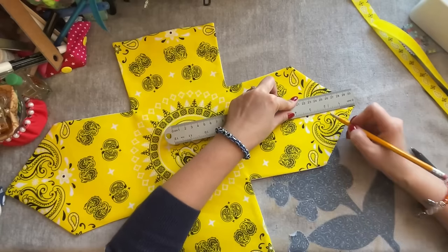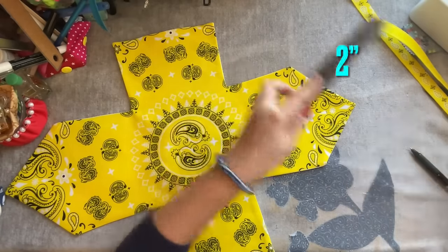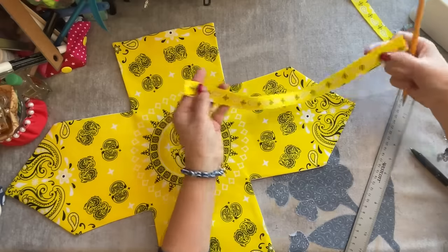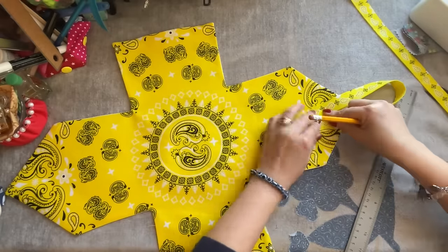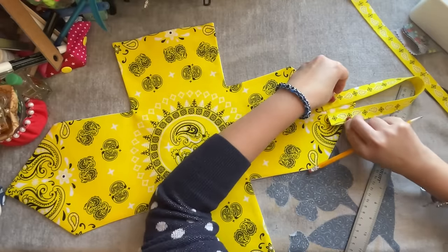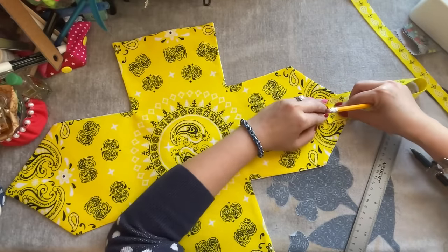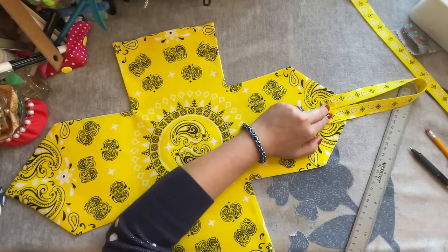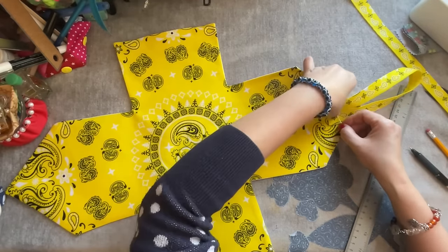Okay, from the center down 2 inches, and I'm going to fold the handle this way, like this. I want to show the picture, and I'm placing this right in here. And we're going to sew the handle in here first, and then we'll do something else after.